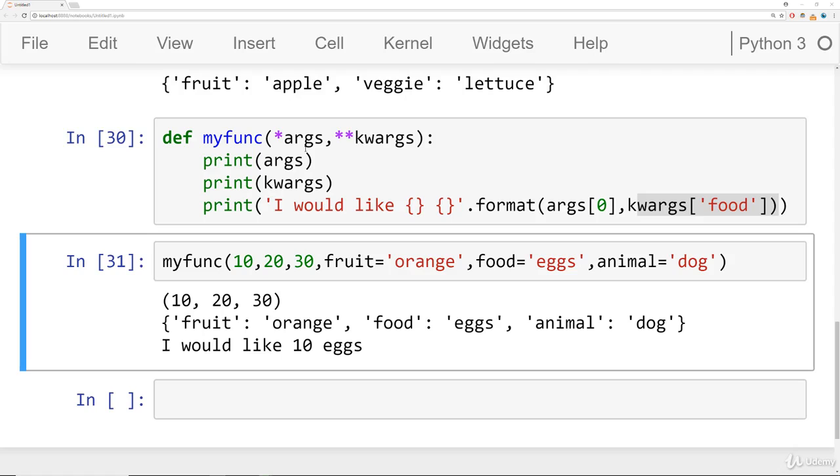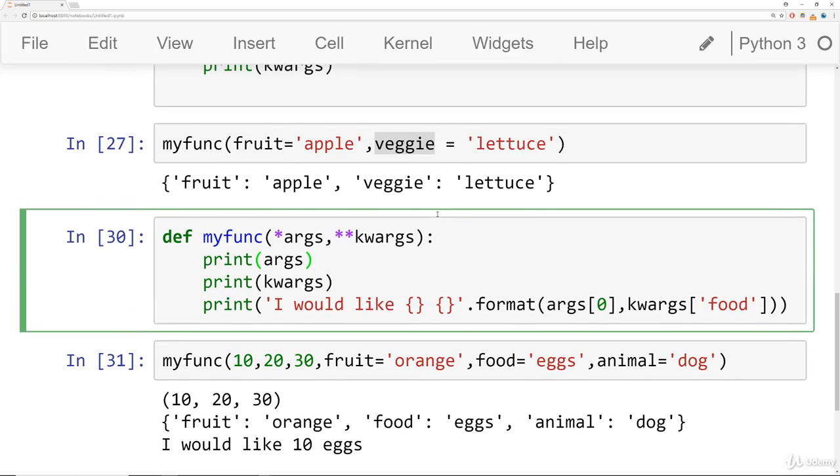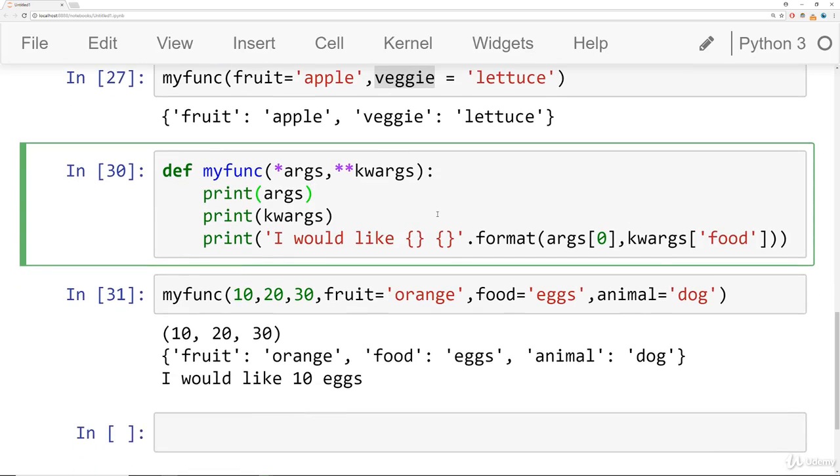Right now, at your current stage, you're not going to find a whole lot of use cases for args and kwargs, but later on, they're going to become incredibly powerful tools for you to leverage in your own code. But for right now, you should just keep in mind that you have a way to accept an arbitrary number of arguments. The only final point I'd like to make here is that because we said args first and kwargs second, it has to go in that order.